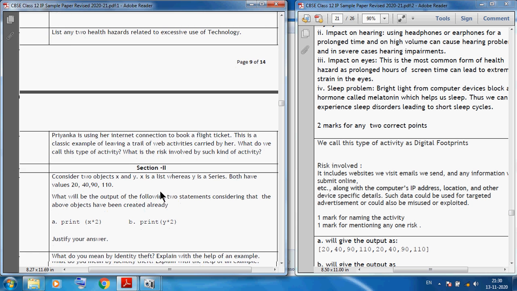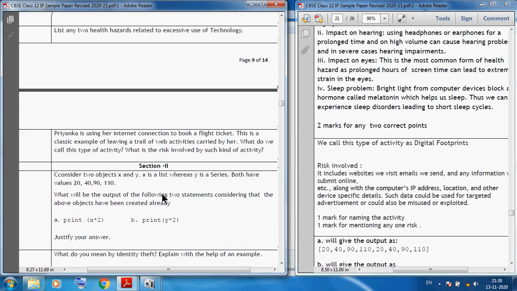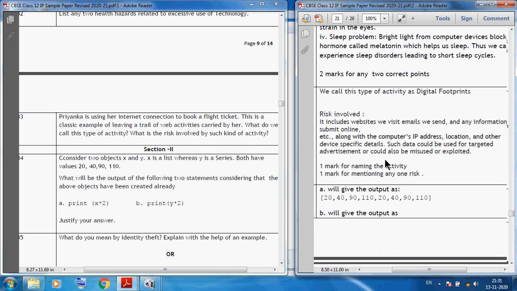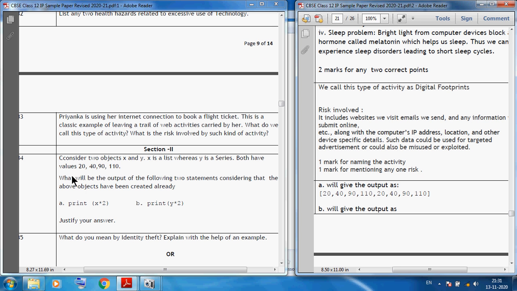Okay students, the next thing is: consider the two objects x and y. X is a list, y is a series. Both have values 20, 40, 90, 110. So you can see two Python concepts here, list and series.